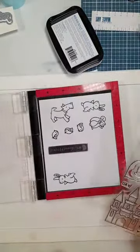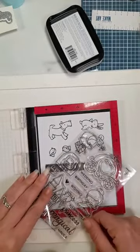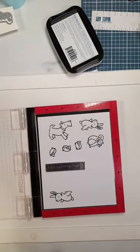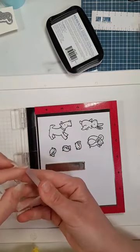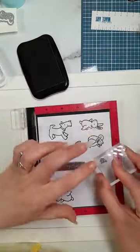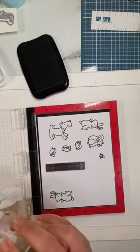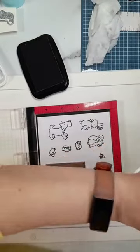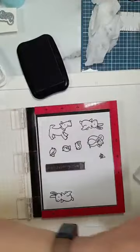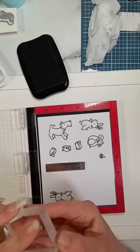The bigger flowers might be overwhelming for the squirrel, so maybe we could use a smaller bunch of flowers for it instead. I'm not going to bother putting it on the platform - for just grabbing small elements I like to use an acrylic block to stamp. It feels like more of a faff to put it on the platform for such a small element. These stamp sets are brilliant for just being able to take very small elements from them.